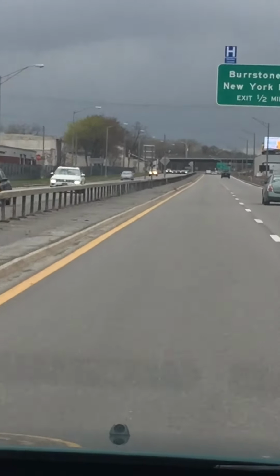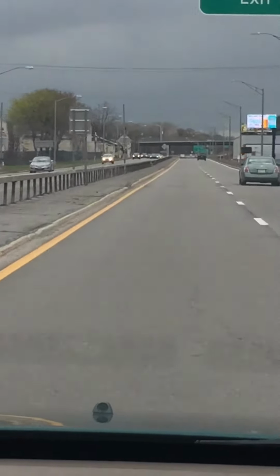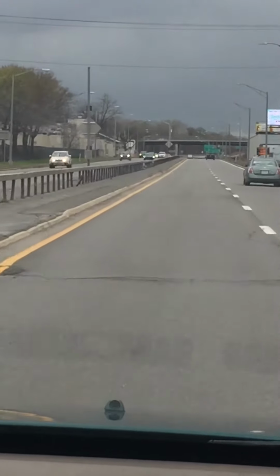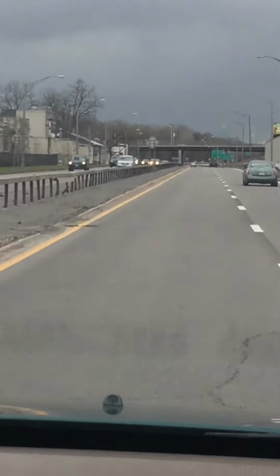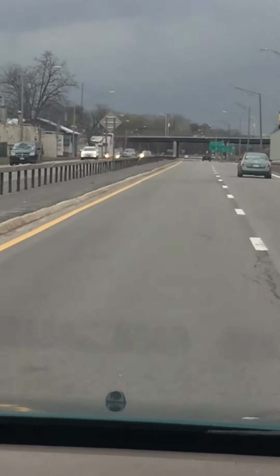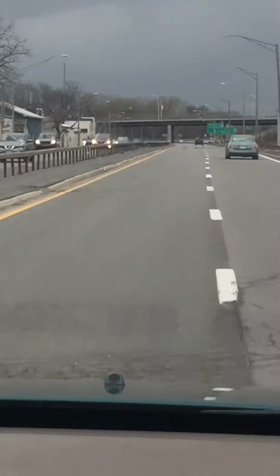And remember, when you do this, you are doing this to pass traffic or to get over to exit. So you don't want to decelerate when you do this. So in fact, I do my signal and I move over.